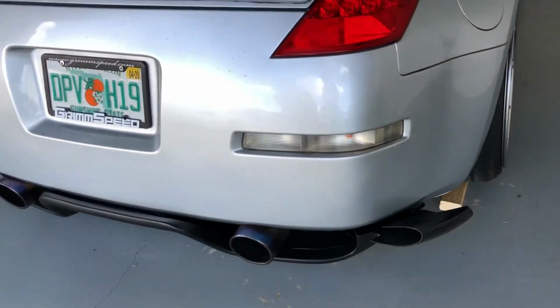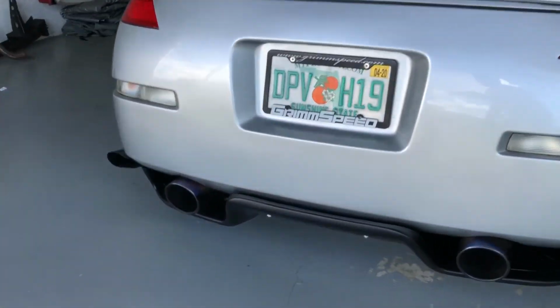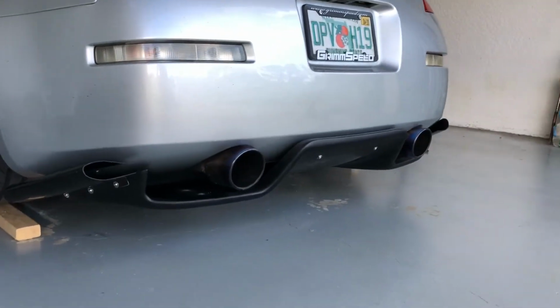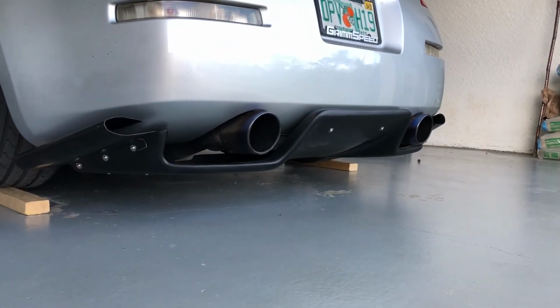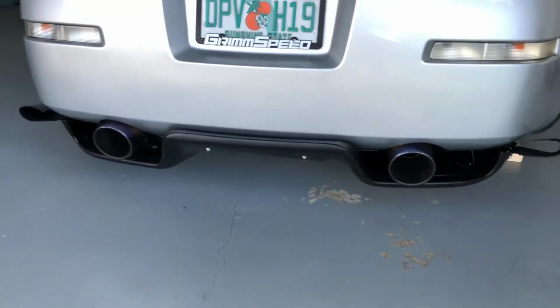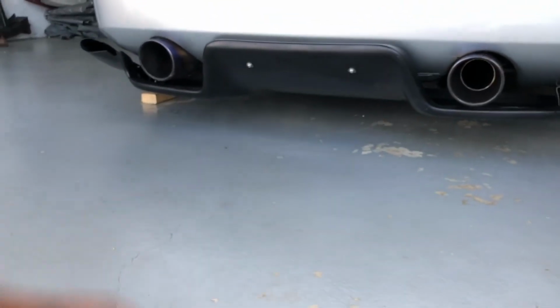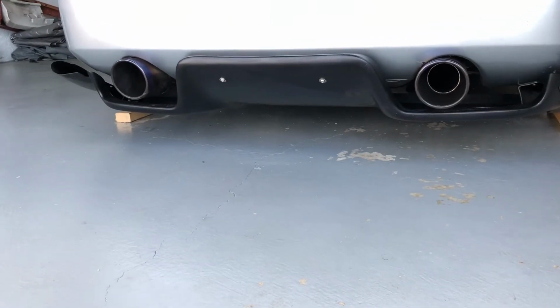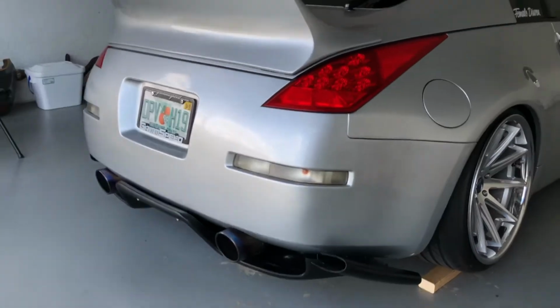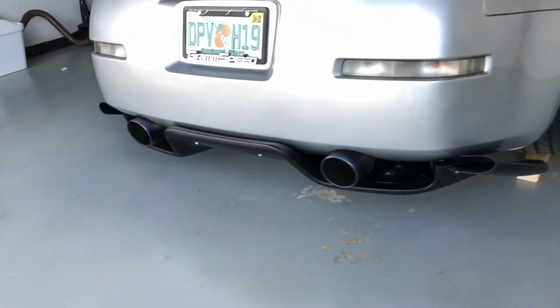Alright guys, this is pretty much done. This is what it should look like. I think it looks pretty good. We may change out the studs or bolts that we used. I don't know. What do you guys think? You guys like the new look for Astrid? But yeah, that's about it guys.